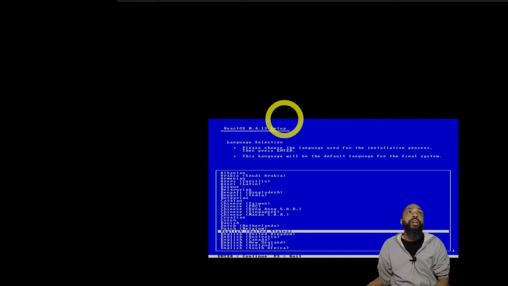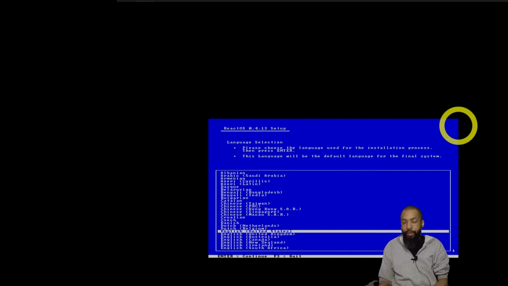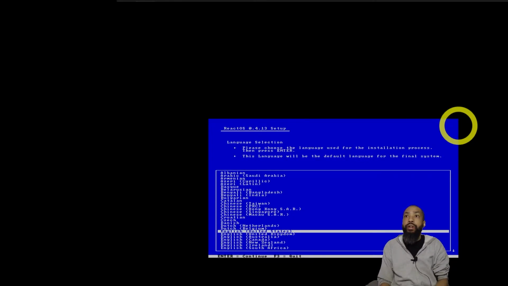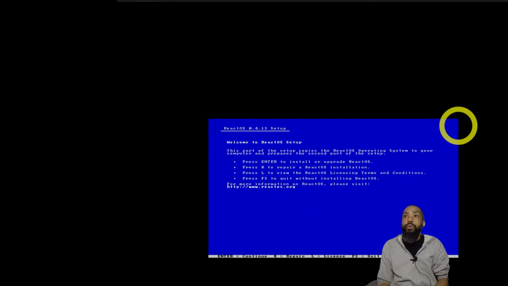All right, so we are at the React OS setup. I'm going to put English United States. It says welcome to the React OS setup. This is part of the setup of an operating system on your computer. Prepare the second part of the setup and all that stuff. So these screens seem familiar.